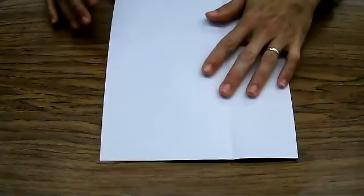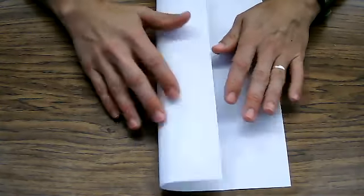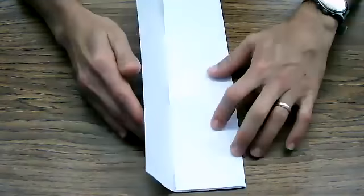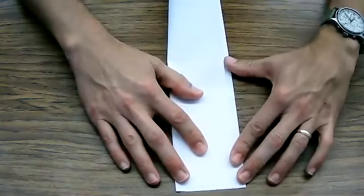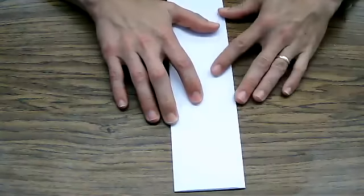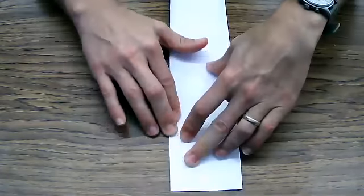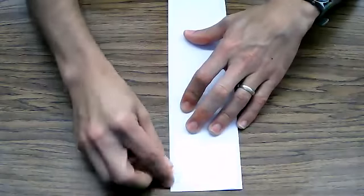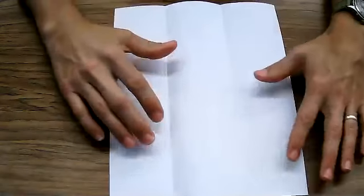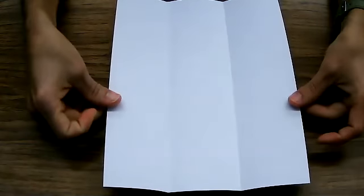Now I can open that up and I can fold over the other side to that line, or I can just fold over this space here, whatever you feel better doing. All right, folding the other side, make sure my edges meet, press down and squeeze all the way. Just make sure your edges are straight. There we are, use my nail a little bit. So I have three parts. I just folded my paper into thirds, one, two, three, and they're pretty even, pretty equal, okay?